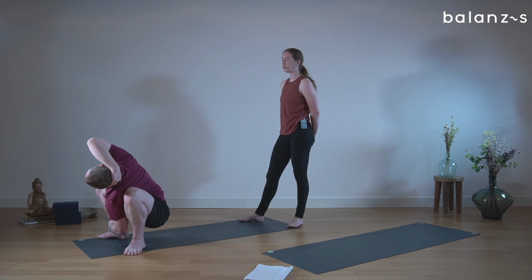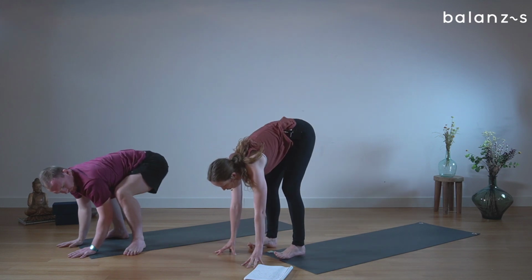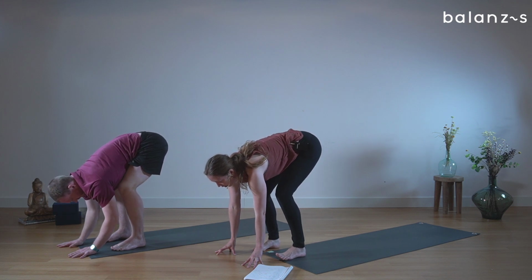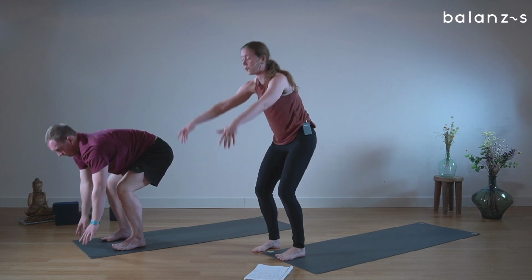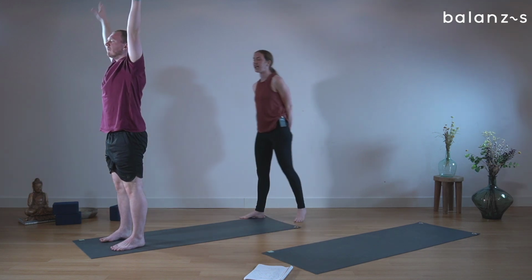Right, then release, bring your hands down to the floor. Just lift your hips slightly up, just so that you have enough space to heel toe the feet a little bit more parallel. Could be still hip width apart there. Little bend the knees and let your hips sink. Then inhale, push down through the feet and hinge all the way up to standing. Let's send the arms all the way up above the head. Exhale, bring your hands down by your side.